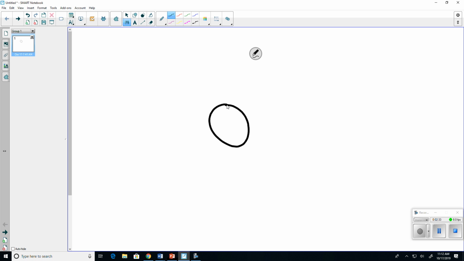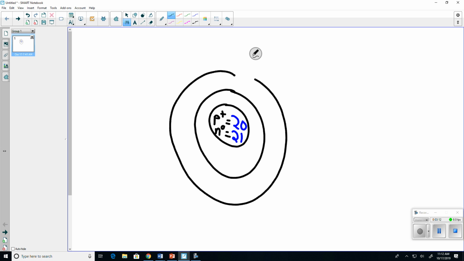and we have a nucleus. Inside that nucleus, we have protons and neutrons. How many protons does calcium-41 have? 20? And we look at the atomic number, we come up with 20. How many neutrons does calcium-41 have? 21. Remember, protons plus neutrons equals the mass. Now, when I look at your sheet, there are 4 rings shown. Again, typically, we give you a blank piece of paper, and you have to draw this entire thing out.